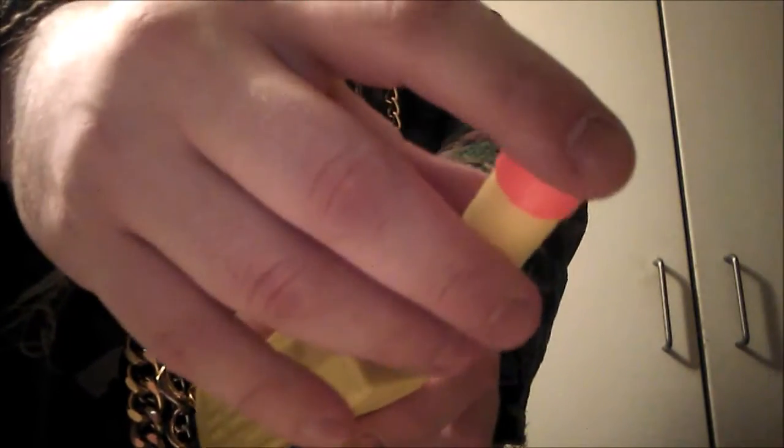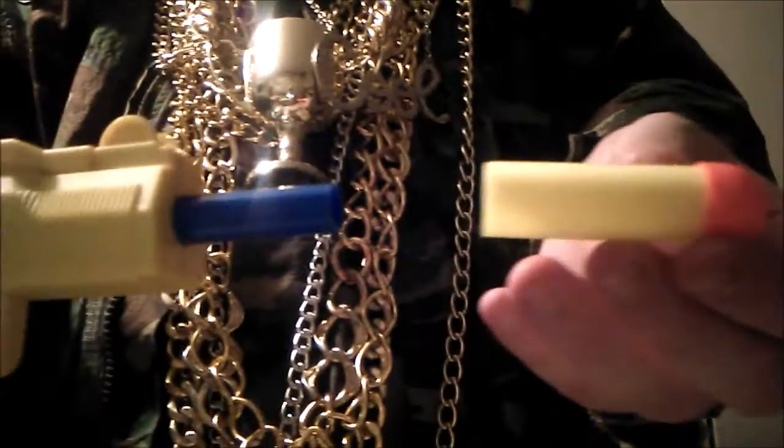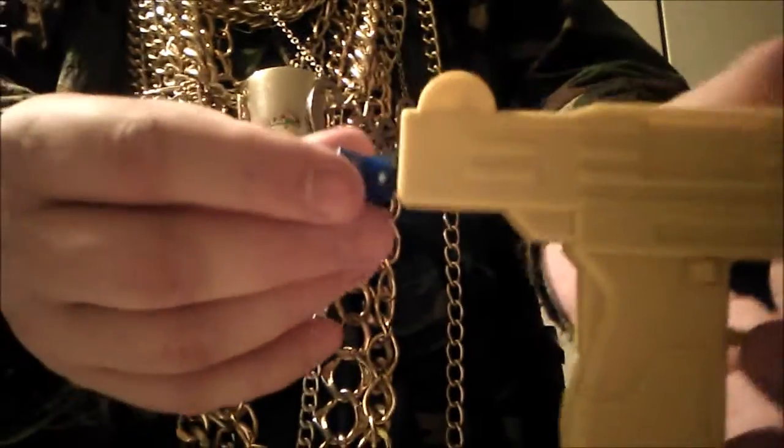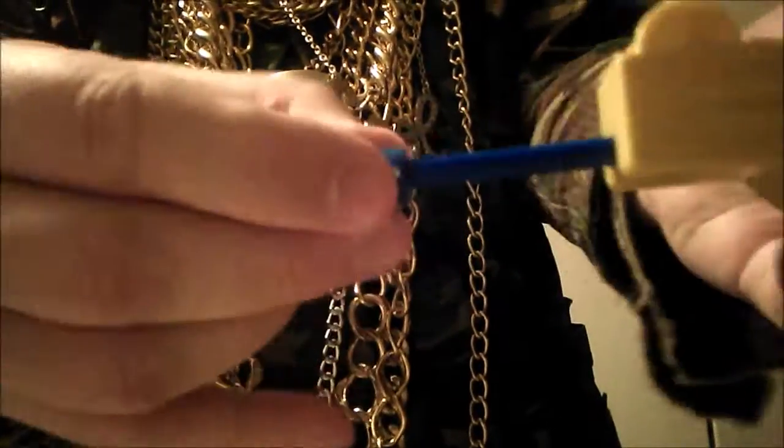To operate, you simply put it on here. I'll show you again. And here, you pull back until it clicks. So let's see how it goes.